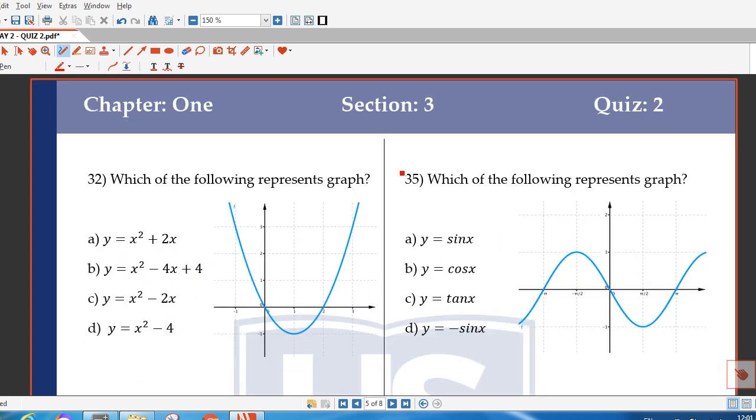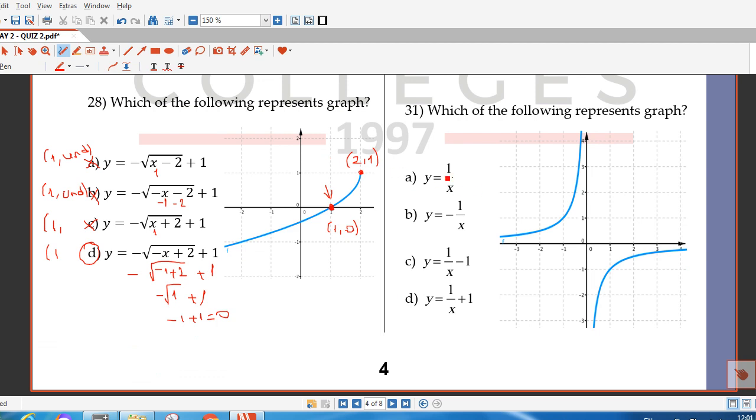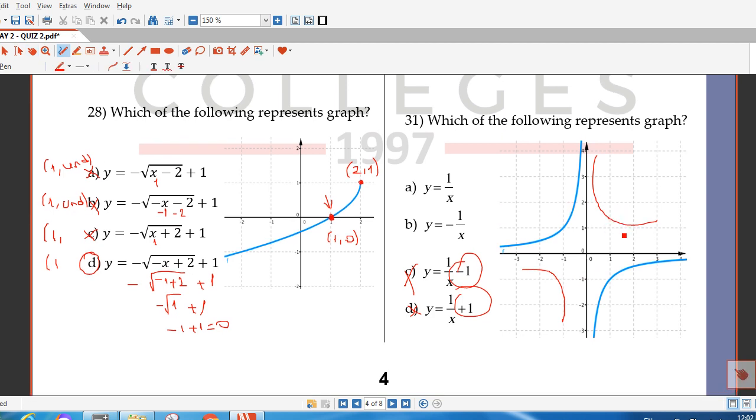31, it is clear to see that it is the graph of a reciprocal function. There is no shifting, so the answer is not B. It is the original one which takes place in the first and third quadrant. If you pay attention, there is reflection about the x-axis, so there should be a minus in front. Answer of 31 is B.